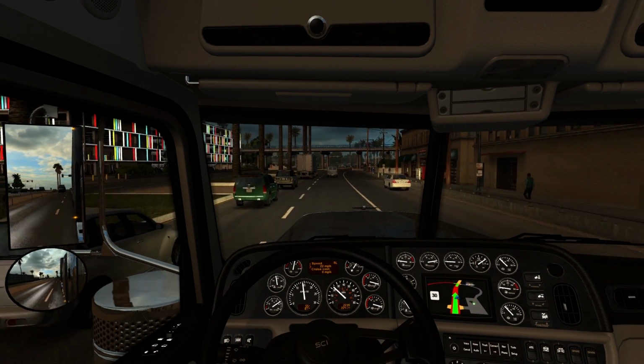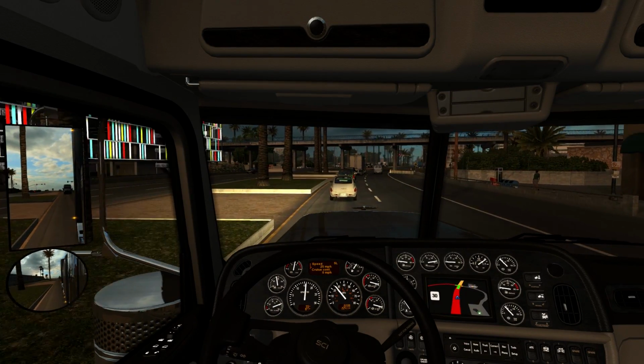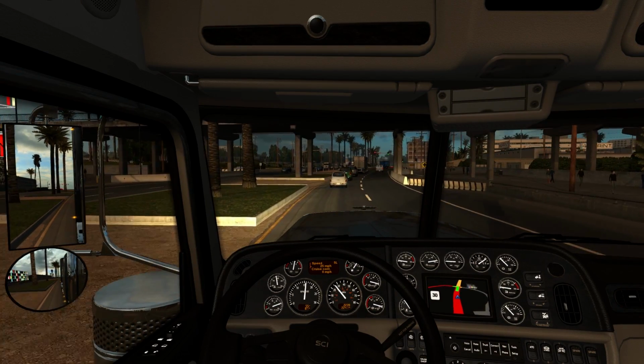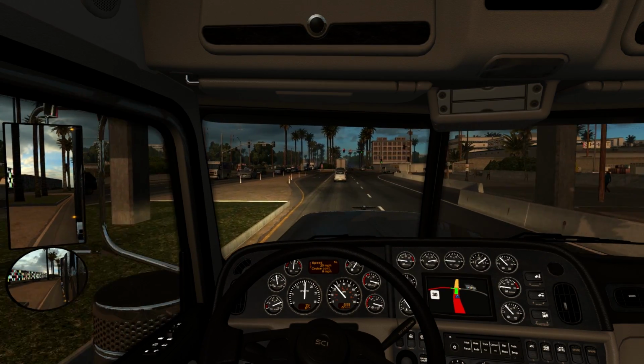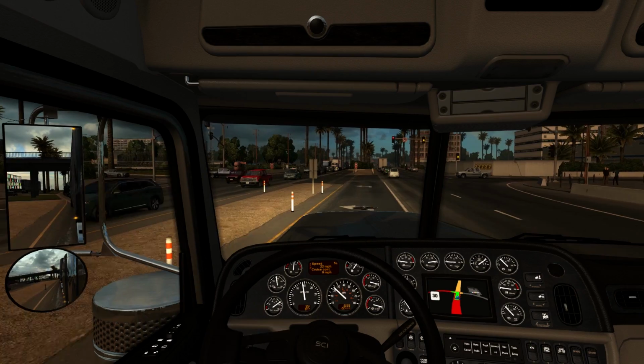We need to be in the left lane. We need to make a left-hand turn. I am also using DP's realistic traffic mod. I'll put a link to all the mods that I'm using in the description, as well as all the names of the Steam Workshop mods. I kind of went through and changed up a little bit of stuff.